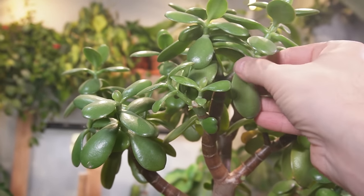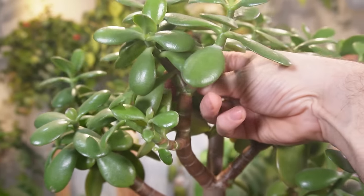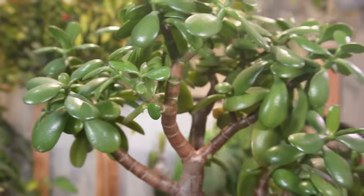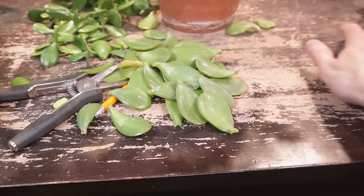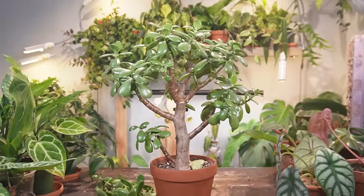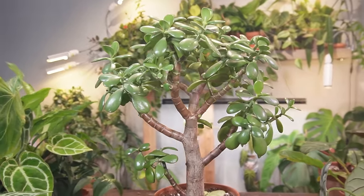So I'm going to go one node higher, and I'm going to remove a couple of those leaves. Some leaves are just falling off, and you just remove leaves so that it exposes those beautiful branches. So here's the whole cluster of leaves that I've taken off. That's a lot, and now you can see how it's opened up that branching structure. You can see right through the plant.